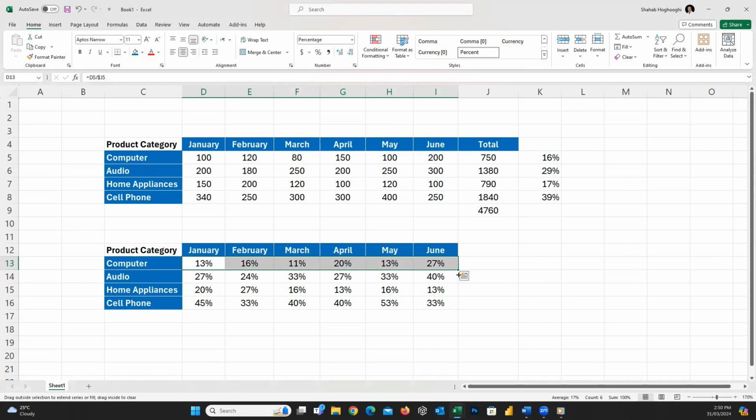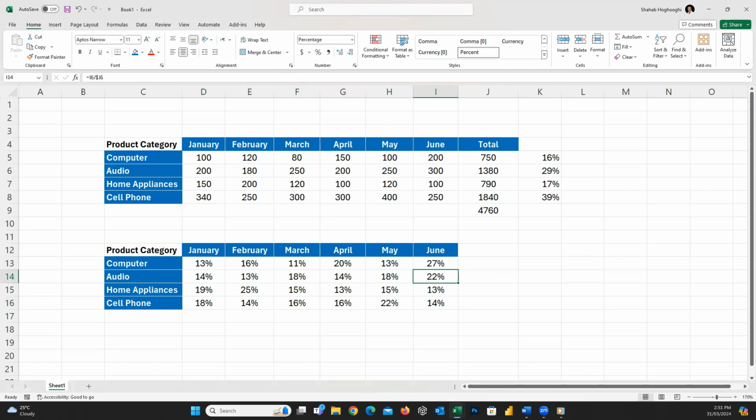And now select all these values and drag them down. That's amazing! Now all the percentages look correct, and the sum of the percentages for all lines is now equal to 100%. To do another test, I choose this cell, and you can see it divides this value by the total sum of the same category. So everything is fine.